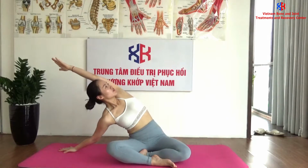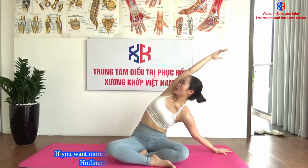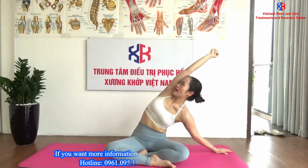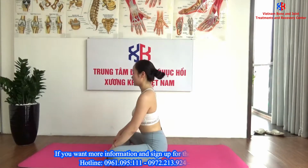5, 4, 3, 2, and 1, back to the center. Exhale, we change the side last time. 1, 2, 3, 4, and 5. Inhale to the center. Exhale, hands down. Now we change the posture. I will change the size so you can see me more clearly.